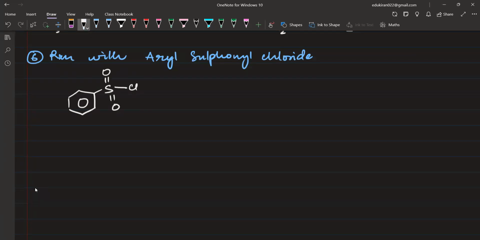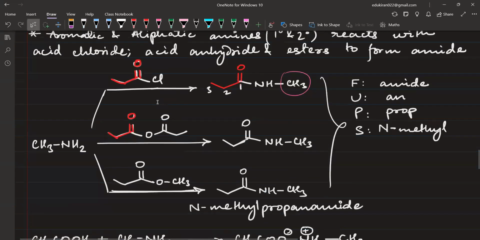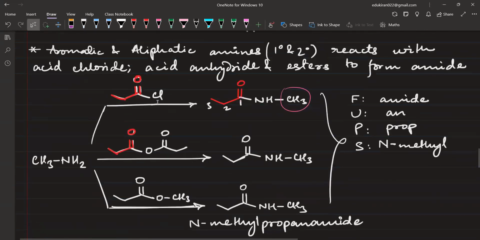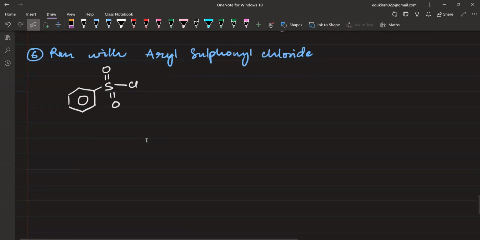Now, this particular structure is quite similar to that of acyl chloride also. So you can expect that a similar reaction would take place here also, that the nitrogen will get bonded to the carbonyl carbon in that case, which was having a double bond with oxygen. Here it will get bonded with the sulfur atom. Since sulfur is attached with two double bond O and a chlorine atom, it will be highly electrophilic, having a highly partial positive charge. This particular molecule is also known as Hinsberg reagent.